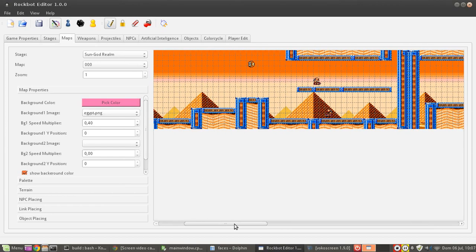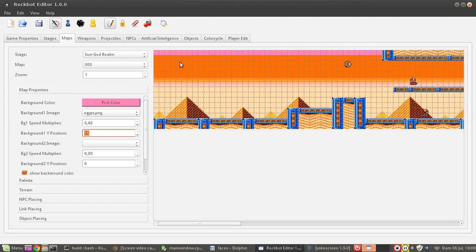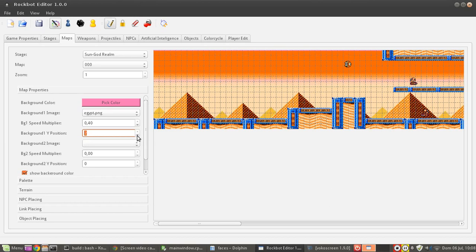Yeah, you see, no change because this background image uses the full height of the image. But if we change its position, you can change here the vertical position. Let's move. Here you can see that's the background color. So you don't need a background that takes the full height of the screen. Remembering Rockbot uses 320 by 240 resolution. It's a kind of DOS resolution. It's bigger than NES, but good for most platforms. Well, let's move it back to position 0.